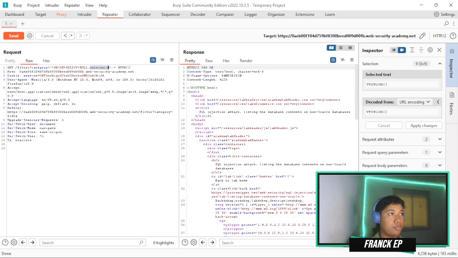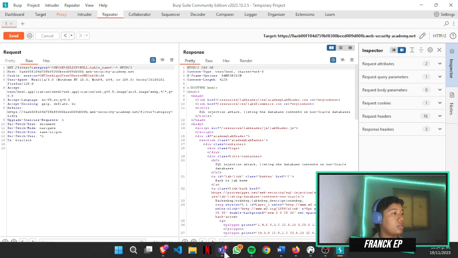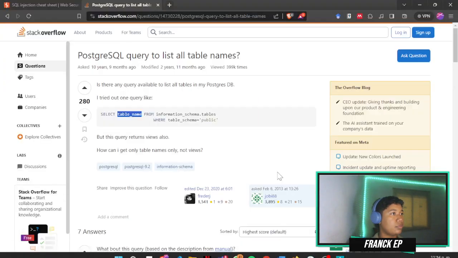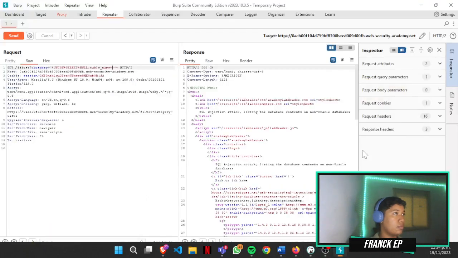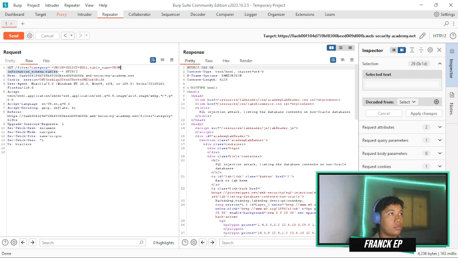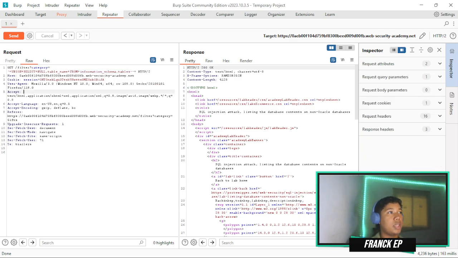Obviously, you are going to put here a table name, and here you are going to add this part that is from information_schema.tables, right? And a comment. Okay, perfect.